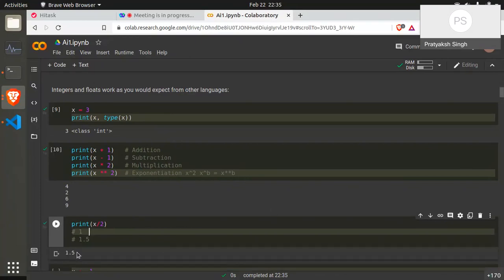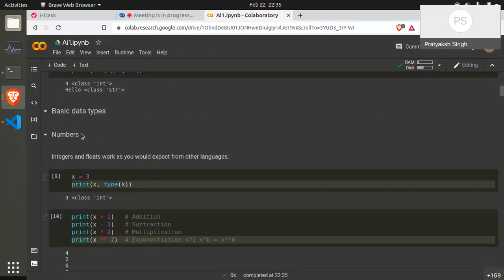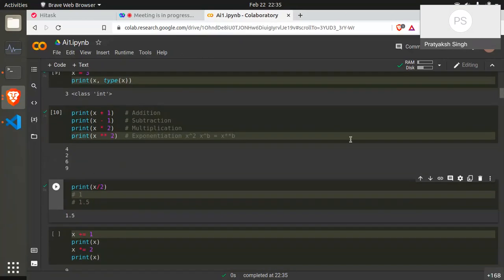Obviously, this is 1.5, and this is because as I've already told you, the data type we are learning about is number. We are not learning about integer or float, we are learning about number. So here division means actual division, because this number can hold, or you can just think that Python is dynamically typed. So basically you can change the data type of x. For example, if it was int earlier, you can change it to float. Okay, not much fuss about it. Just remember that if you divide by 2, it does actual division here.